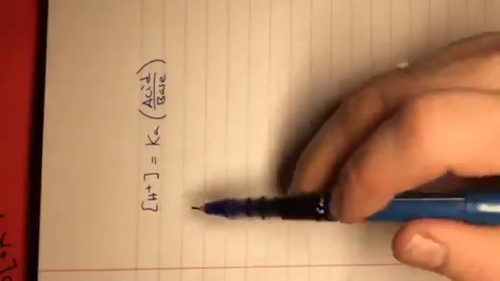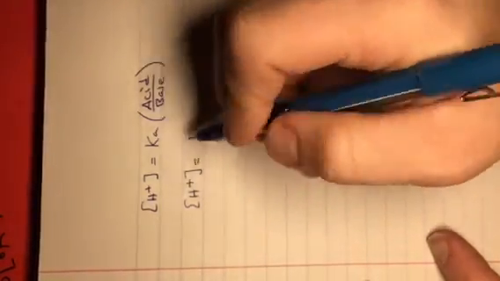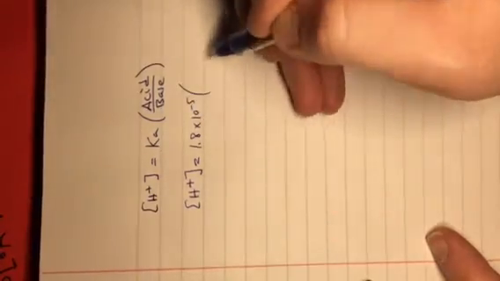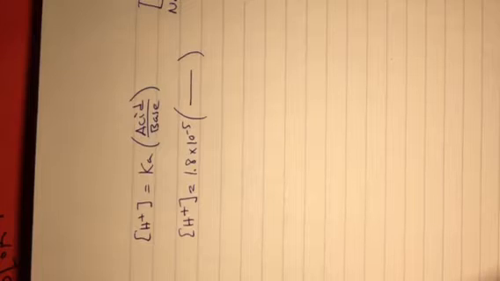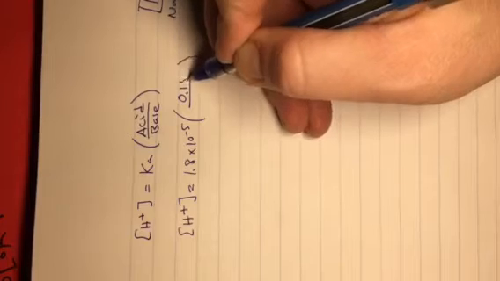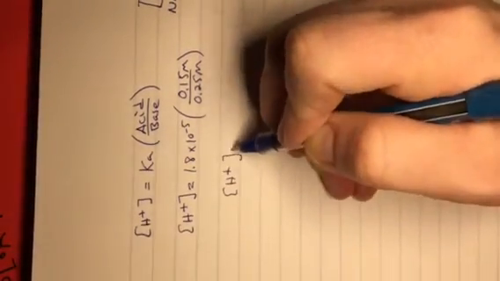So really this is just the Ka expression rearranged to help us solve for pH, focusing on the acid to base ratio that we see in the buffer. So all we're going to do is plug in our Ka value, which is 1.8 times 10 to the negative fifth. And when you use this acid to base ratio, you can use molarity, moles, or millimoles, but you can't use a combination of each. Because they give you the molarity, you didn't need to know the volume. You just put the molarity in. The acid is the acetic acid, so we're going to put 0.15 molar, and the acetate is 0.25 molar. And you have what you need, and you solve for the H concentration.